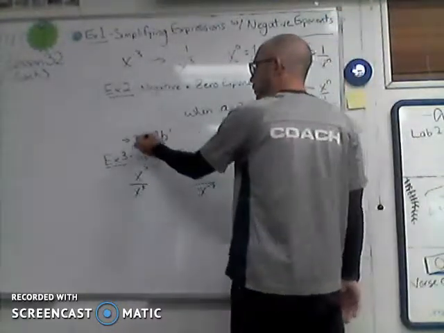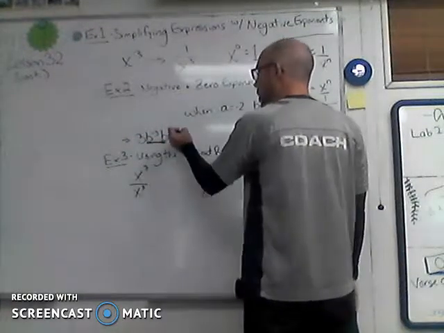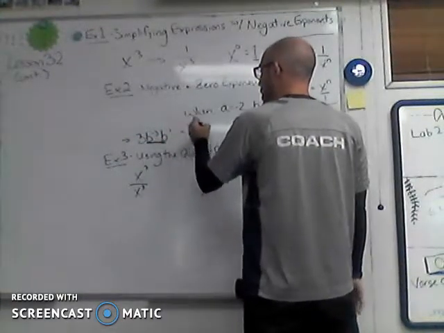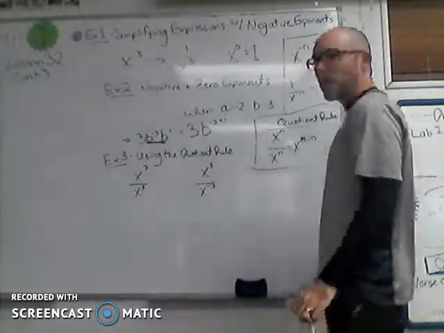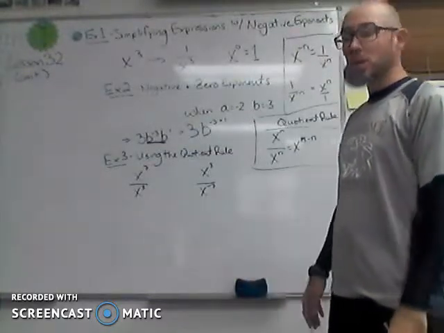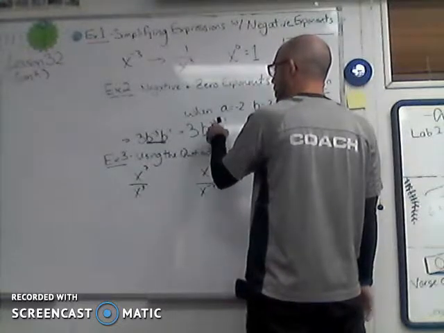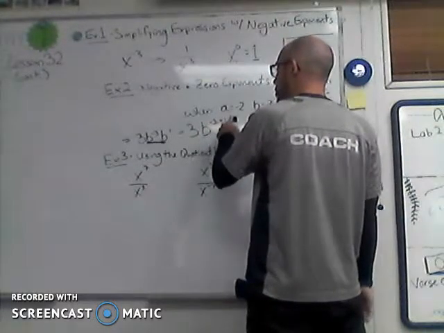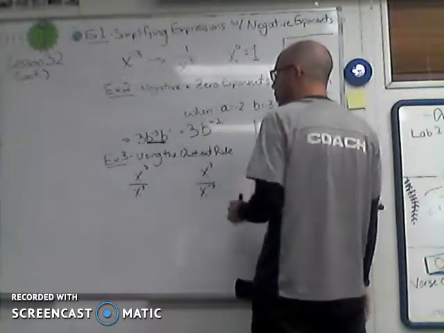The rule for if you've got the same bases, both of those bases are b, is that you're allowed to go -3 and the +1. You're allowed to combine them like that. It's one way that you can attack this problem. And b to the -3 plus 1 is b to the -2. -3 plus 1 is -2.